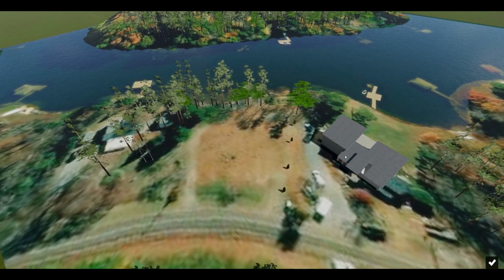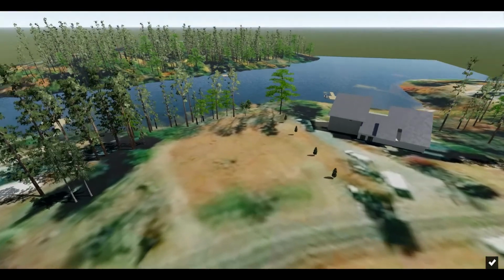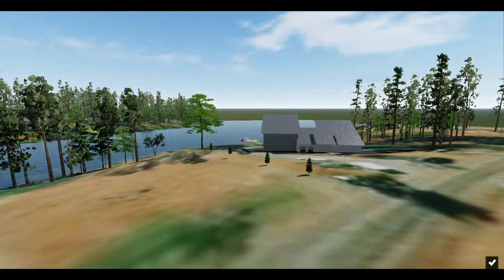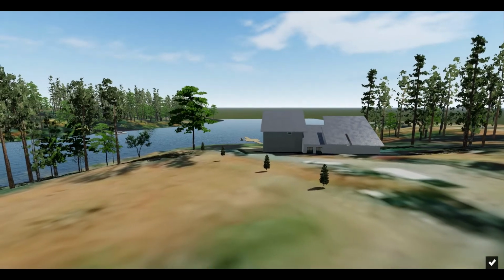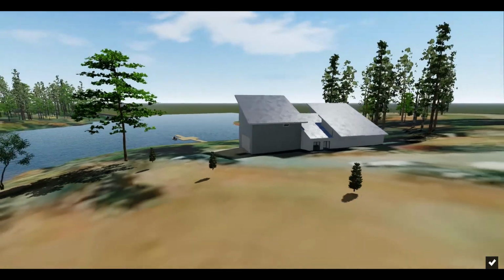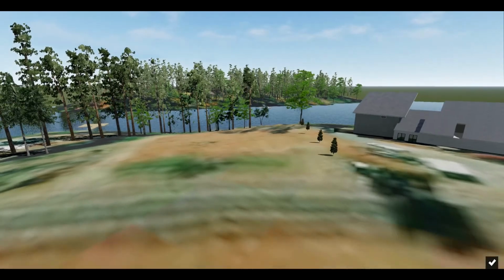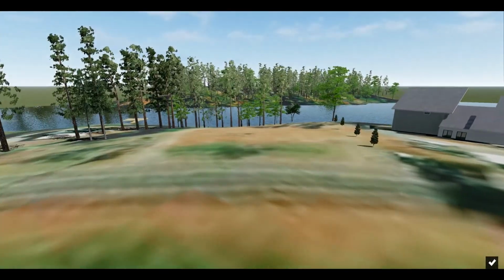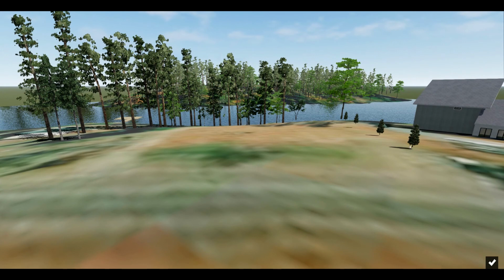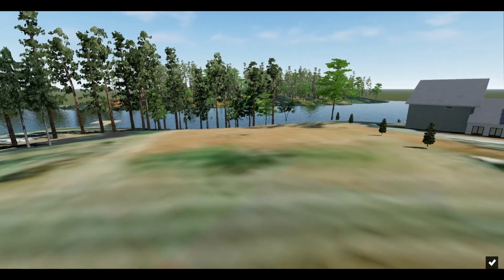So this is the house that we were certainly concerned with. What I did was I took the aerial imagery, and then I took the pictures that I took of the area of the house. Obviously I didn't do a super detailed job, but this is the area that shows what the house is and the mass and how it is on the lot, and what it is that you're concerned about seeing. I also looked at the pictures that I took, and I best approximated the foliage that you all have on the lot.